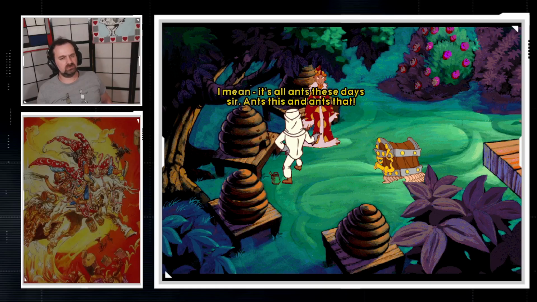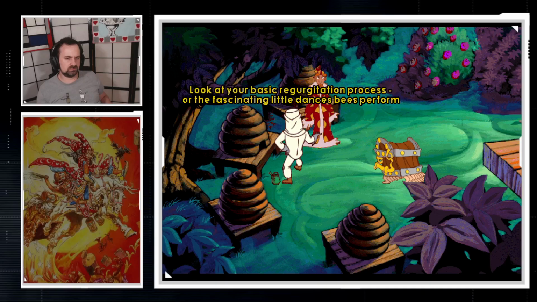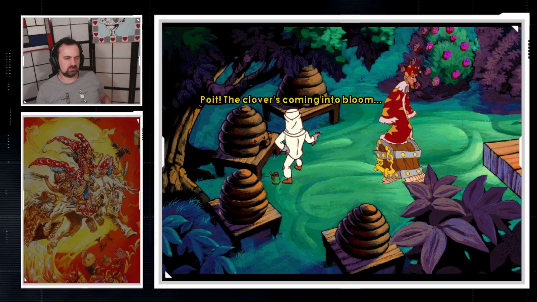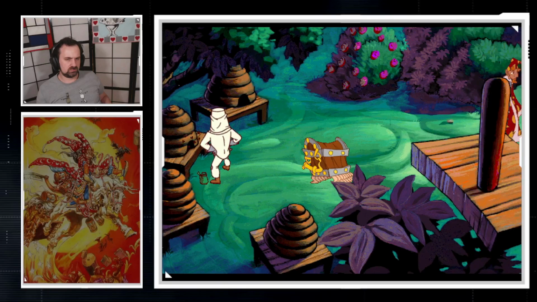I mean, it's all ants, the ants. Look at your basic point. Watch out for the spider's web over in that tree. Point. The clover's coming into bloom. Where's he gone then?